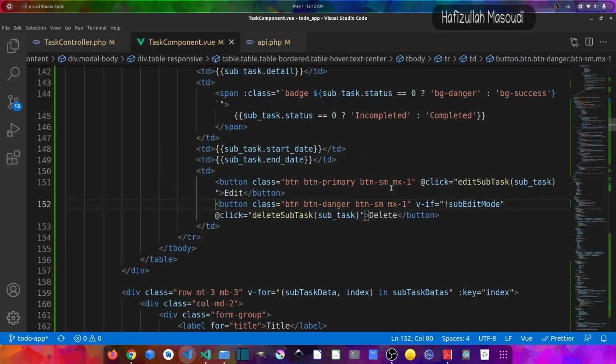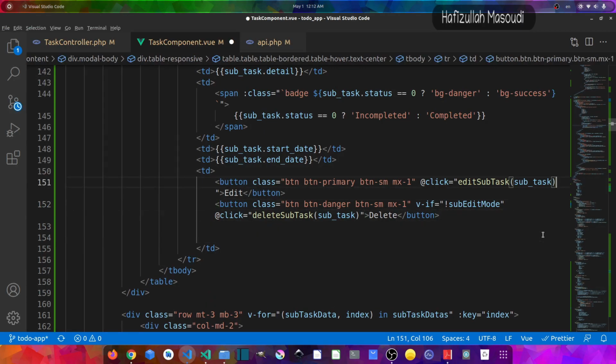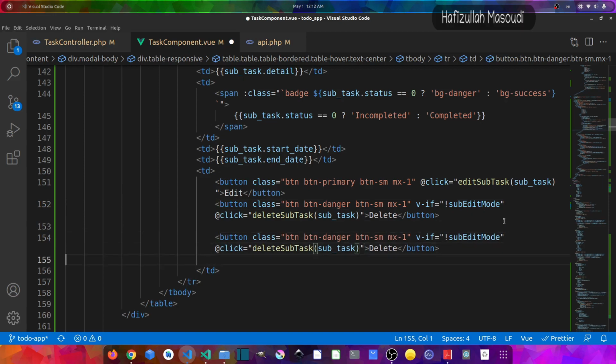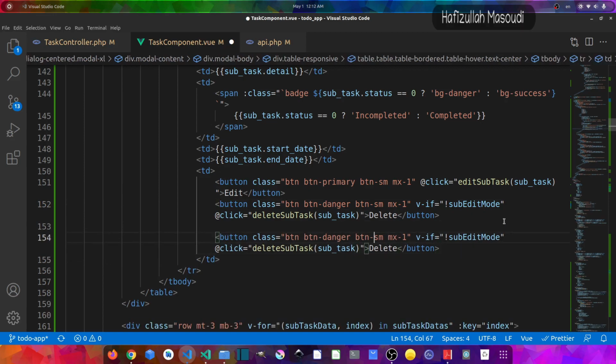Let's get back to the text editor, and what I will do is create another button here. Well, we can duplicate this one, so let's duplicate this one, but for the button style, let's say success, and the other code is correct, but we want the v-if, and we want to check for the task status.